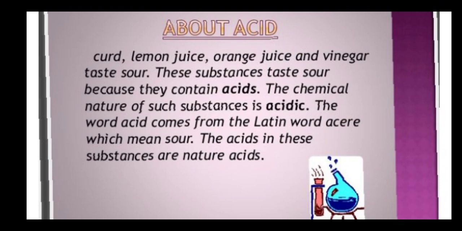They taste sour. The substance tastes sour because it contains acid. If the taste is sour, that means there is a presence of acid. The chemical nature of this substance is acidic. We all know that the chemical nature will be acidic if it is sour in taste. The word acid comes from the Latin word acer, which means sour. And these substances are natural acids.